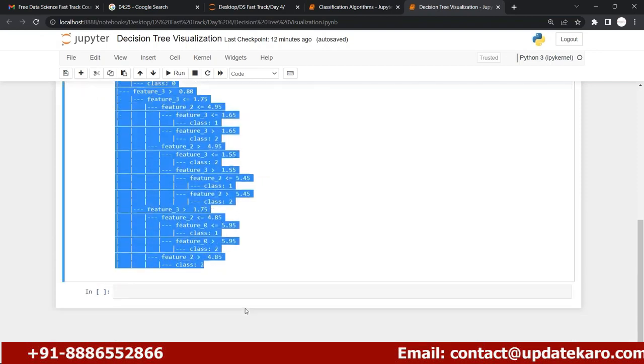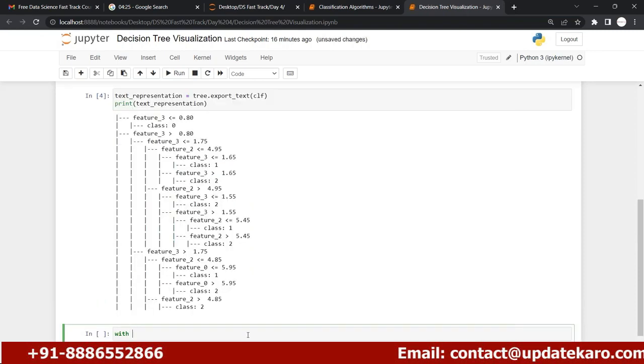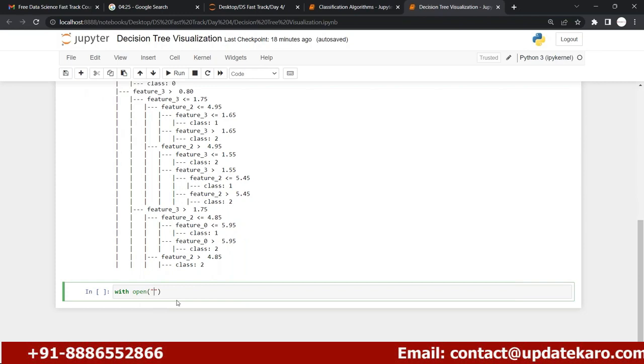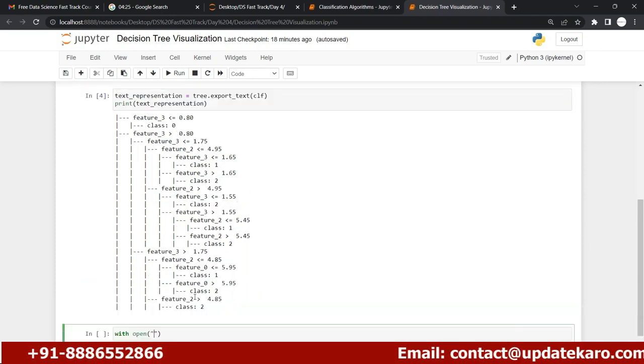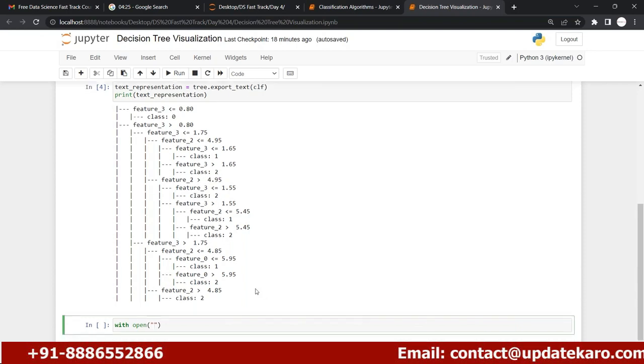Then we can use that to get our plot, right? So let us go ahead, guys. Here you can see that what we are doing is importing all this text into the decision tree log file.